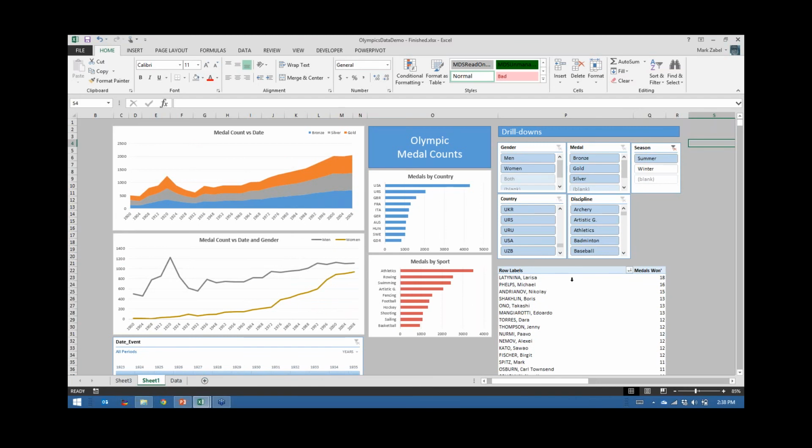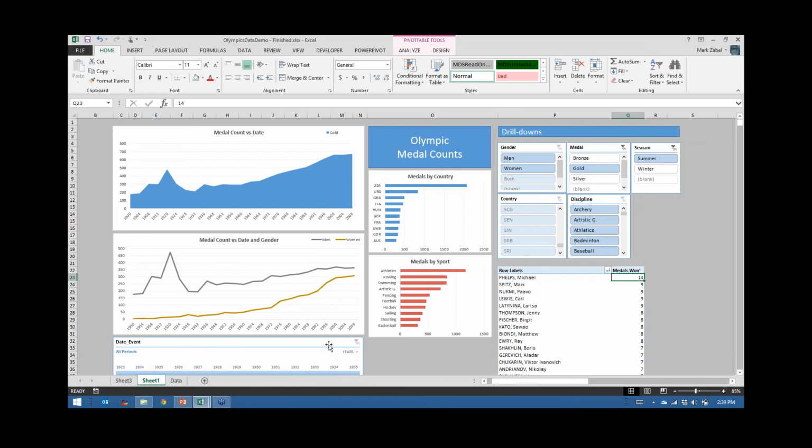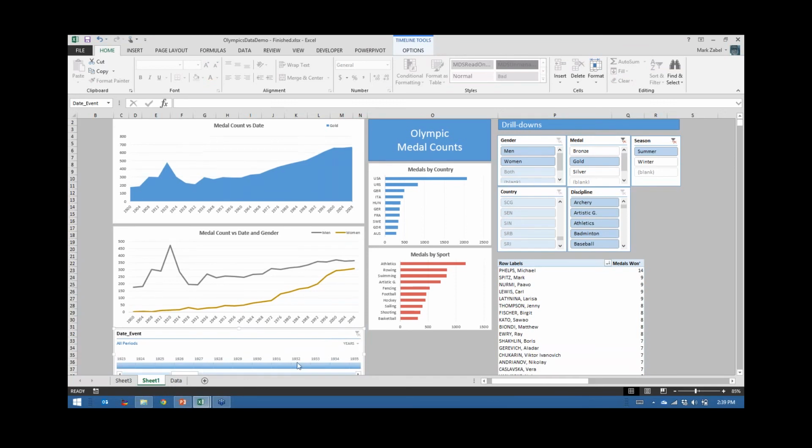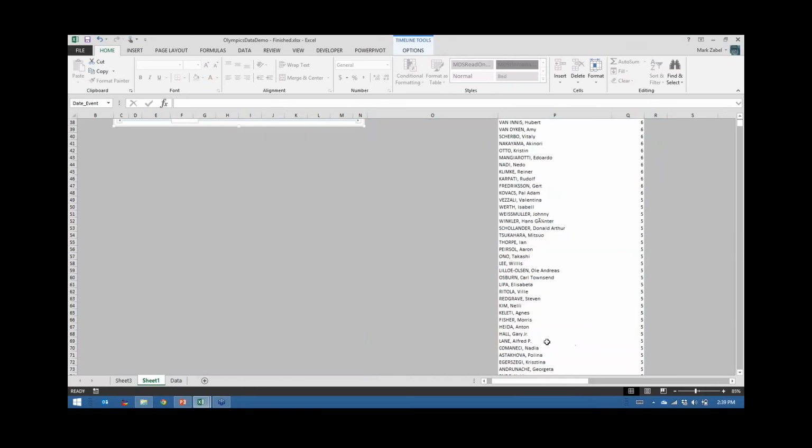They all change. And I've also got that other feature that I talked about, and that is I've got an ordered list on the right-hand side. For example, this happens to show who are the top medal winners. So Larissa Latynina, who was an athlete in the 1956 and 60 Olympics, won the most medals, at least up to 2008. I think Michael Phelps has now surpassed her. But if we wanted to look at who has won the most gold medals, there it is right there. There's Michael Phelps. If we cared about the 1970s, for example, we could filter that down to the 1970s.